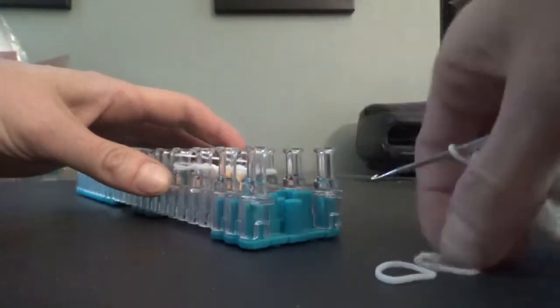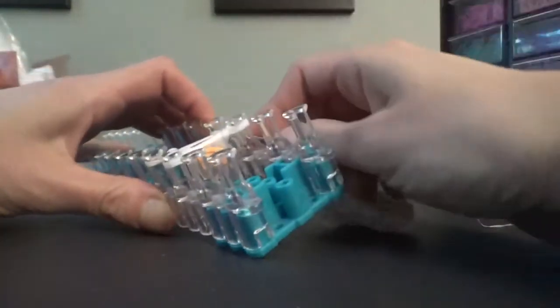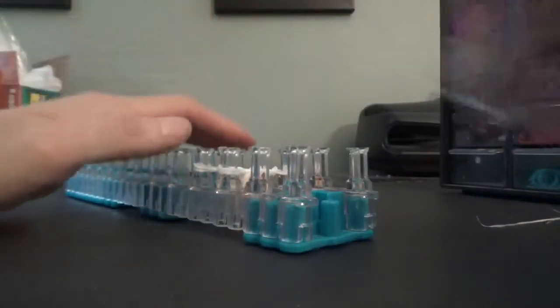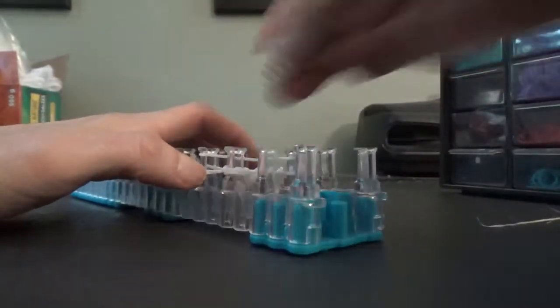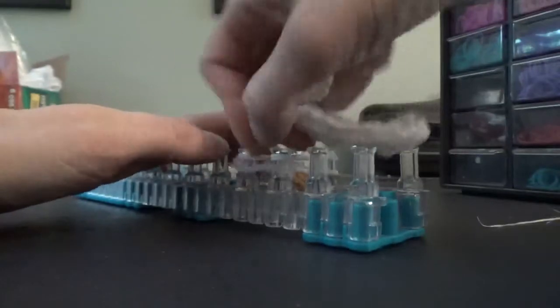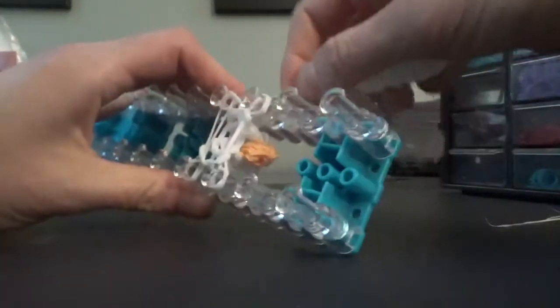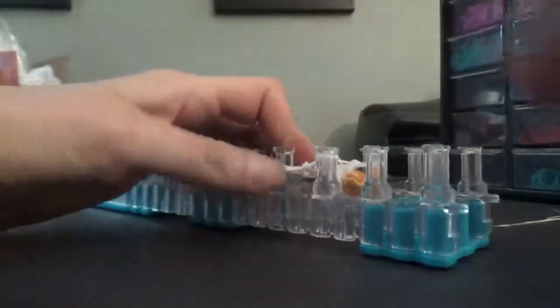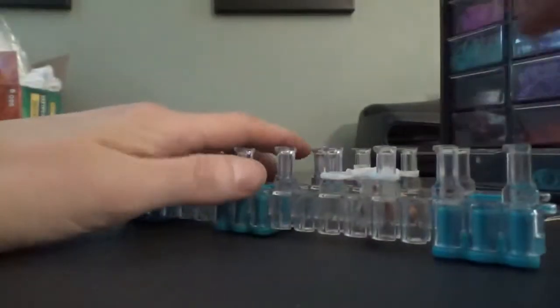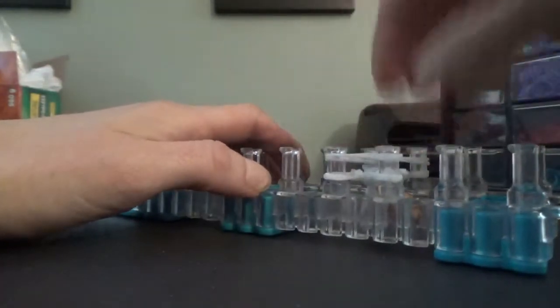It's a good idea to maybe write down the row you're on or use a counter. It's a little harder to track with this kind of approach, I find. So this is going to take us to our 9th row of the pattern.